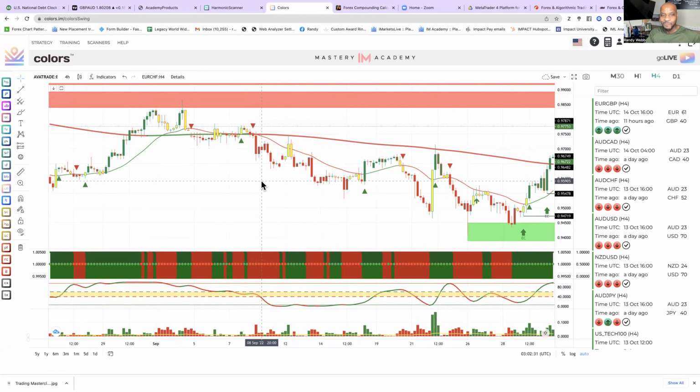Back when I was a pilot, when we were getting into the aircraft, we would say line on line on line. So we have all our checklists. Okay, look at altitudes, check, and all of our different systems. So I'm going to teach you a line on line on line. This is called red on red on red. Okay, so we have our red triangle. We have our red supreme line. We have our red guideline. And then we have our red training area, red dot, red here, red volume. Okay, we are ready to enter the market. So red all the way down, sell. Okay, no question about it. Red all the way down, sell.